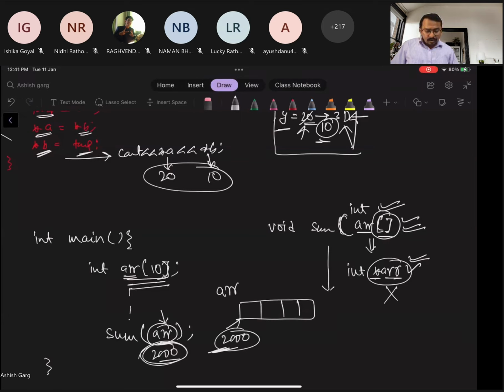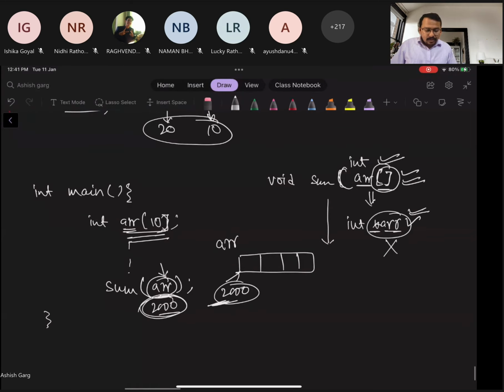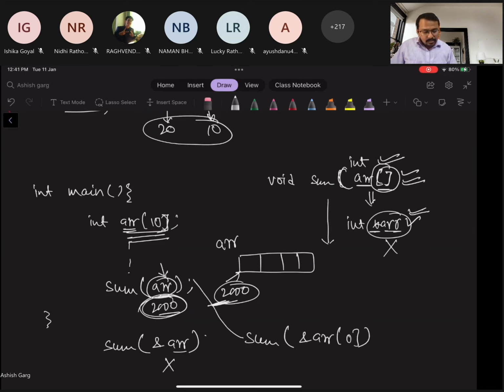Okay, also sometimes what students do, they also do like this, address of array. This is wrong. Why? This is address of address. Okay, this is not address of array, this is address of the first address. This is wrong. Sometimes students also do like this, which is equal to this only. They both are equal. Either you write ARR, or you write address of first element, which is the same. So no problem in both things.